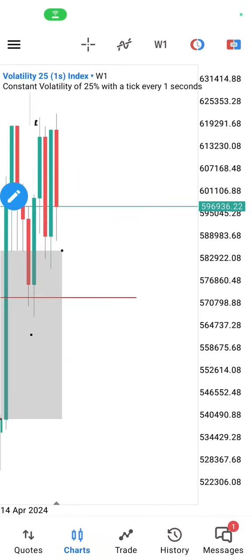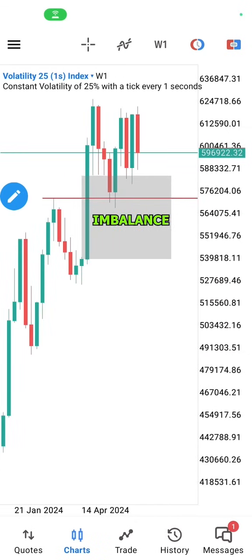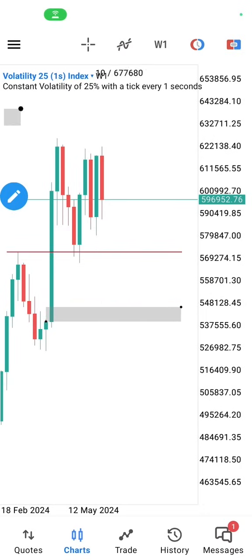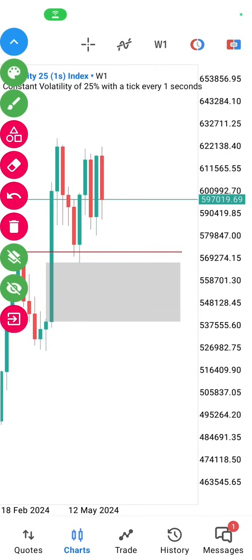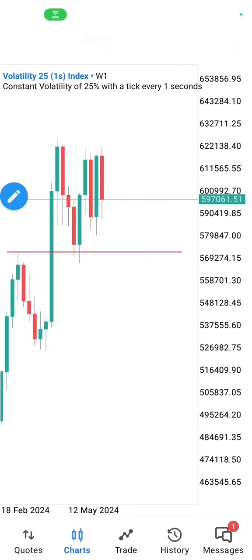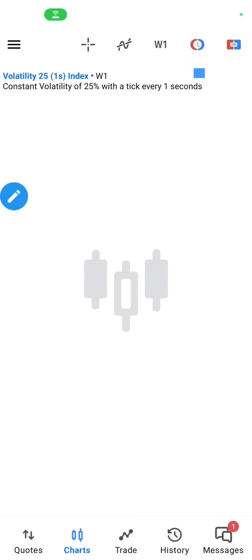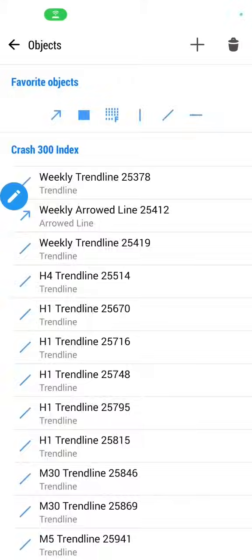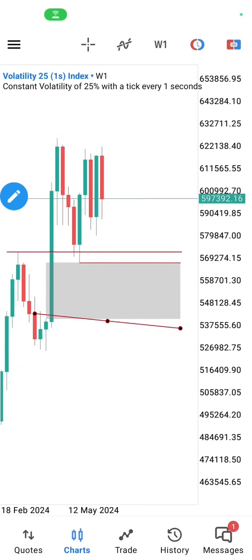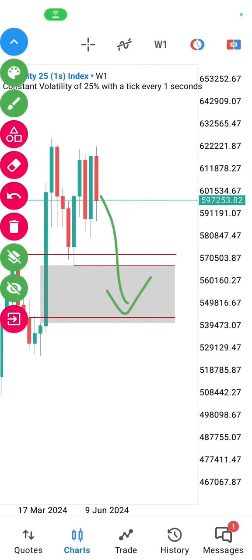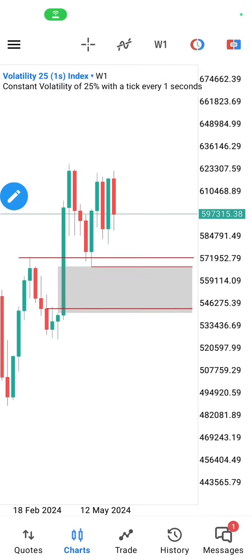And on the weekly we get to see that it made an imbalance as it shot up, and I think it might actually dip down below that low and fill the imbalance. The reason is that below the low there is sell side liquidity, and below the sell side liquidity is our imbalance. After that there is also a breaker block, the weekly order block right below. So price might dip to fill the imbalance and hit the weekly order block and then continue shooting up.